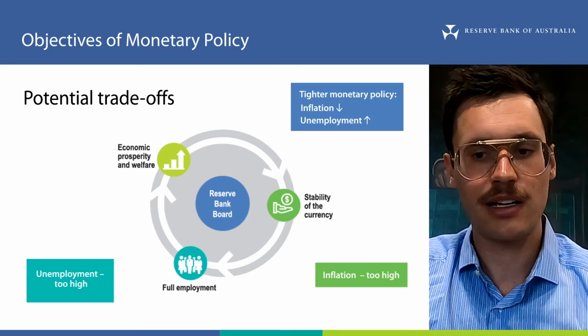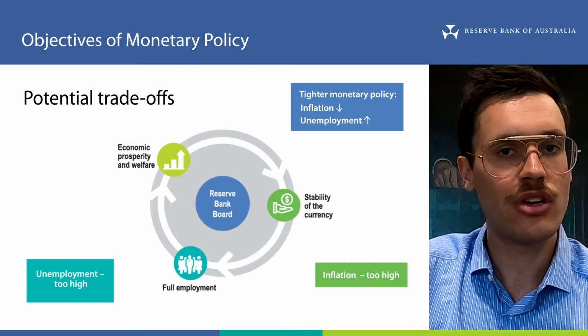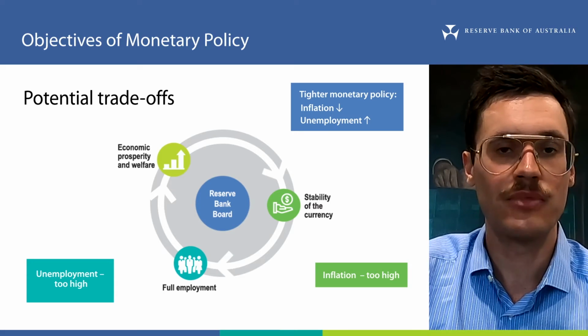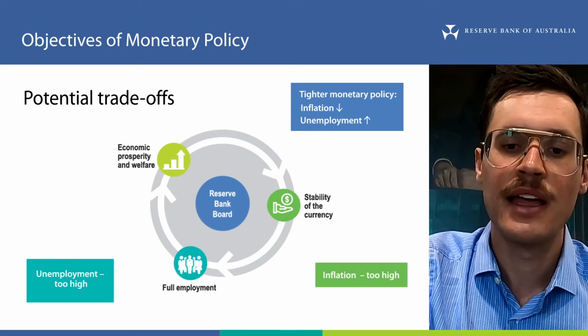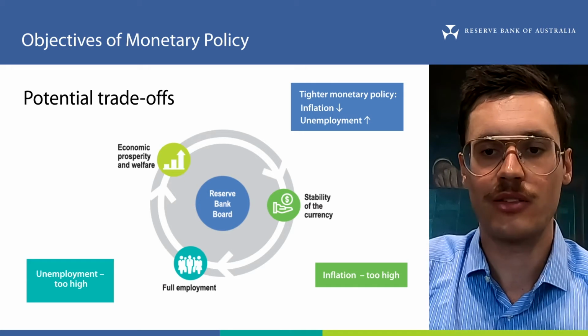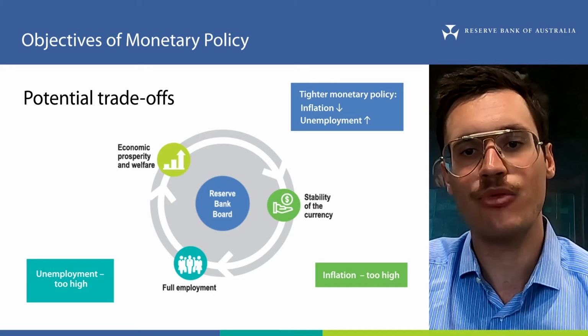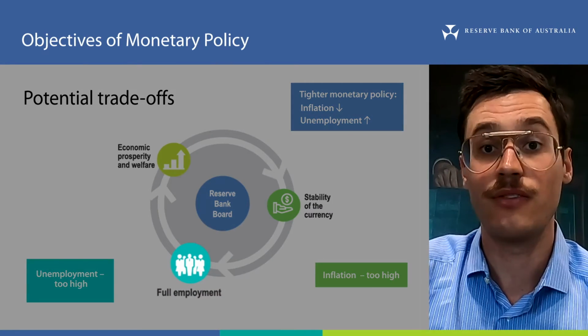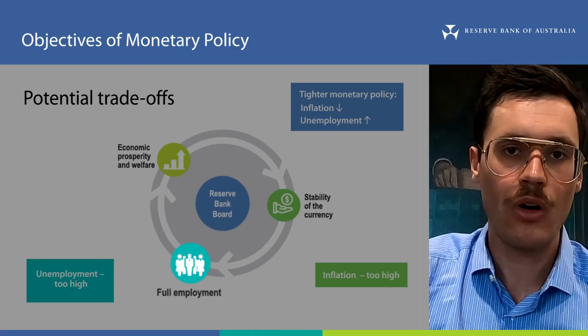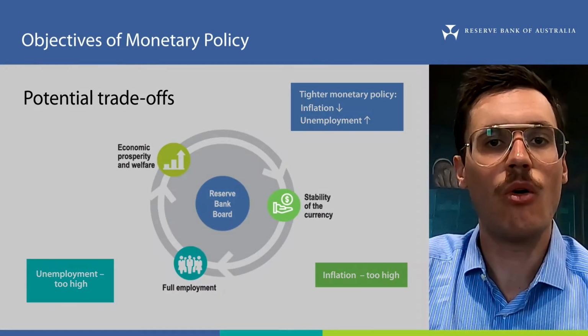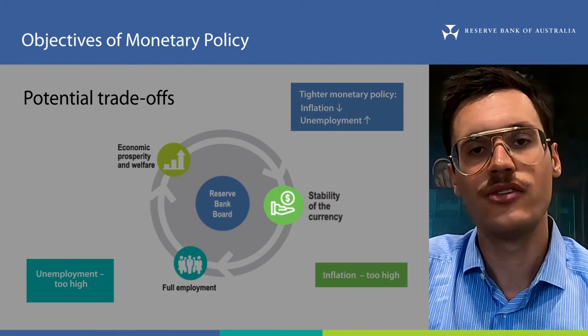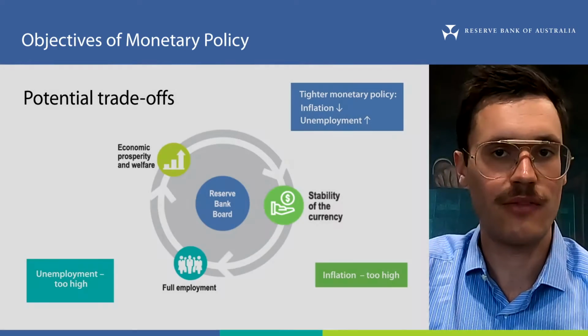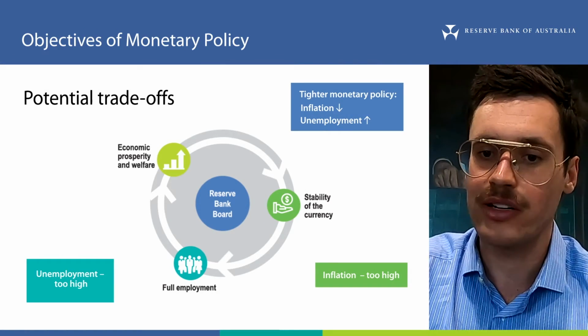A flexible target means that the RBA can trade off achieving one objective for a short time to focus on another. In our example, depending on the circumstances, the RBA could delay bringing down inflation for a time to focus on reducing unemployment if this was appropriate. Or it could set policy to focus more on bringing inflation down, turning its focus afterward to achieving full employment if that was the priority.